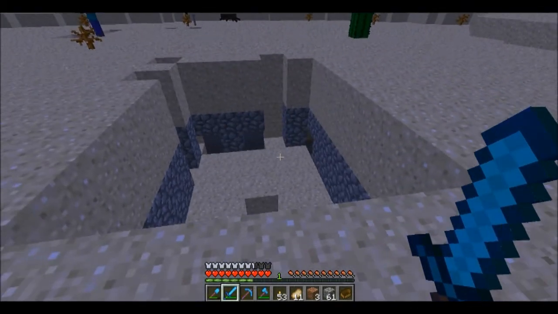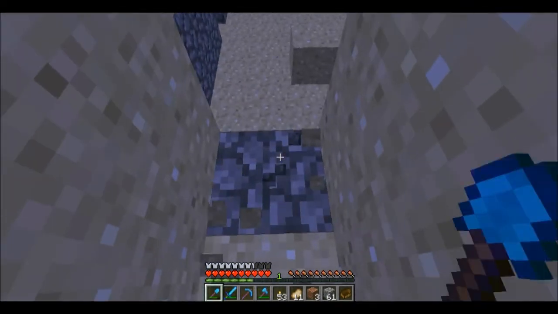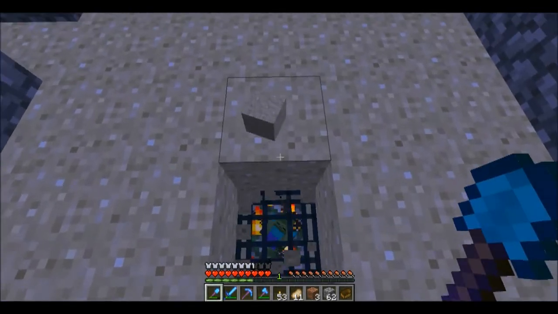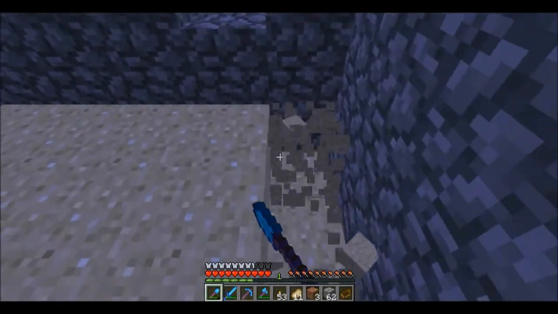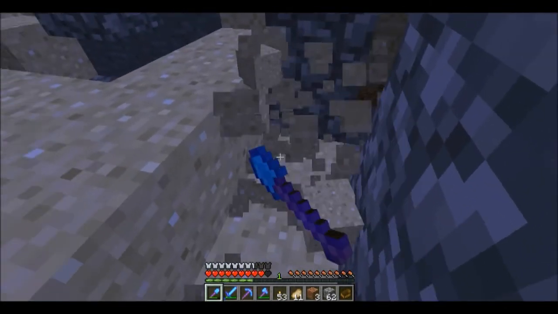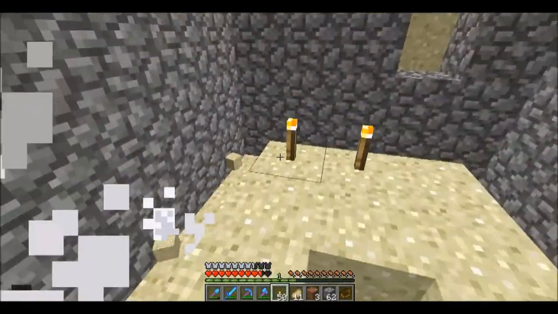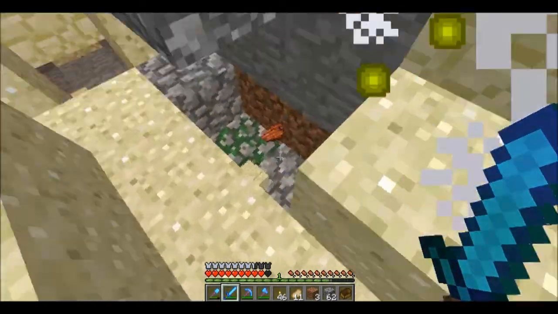I've never, ever, ever found one, but I just did. Sweet. No. Well, that's no. That's a spawner. Where are you, chest? There's only one. Ow! Die. I have torches. What am I doing? There we go. Spam torches.